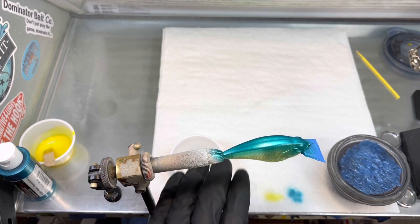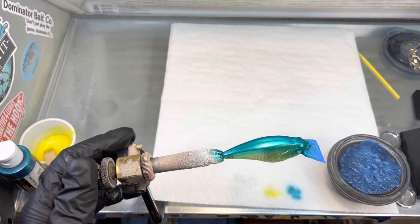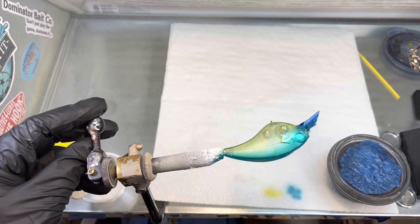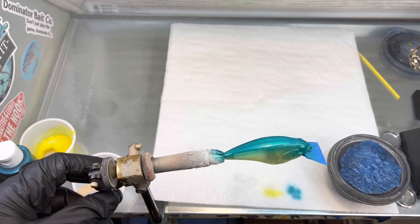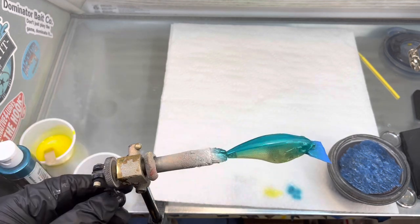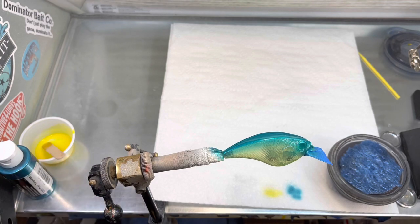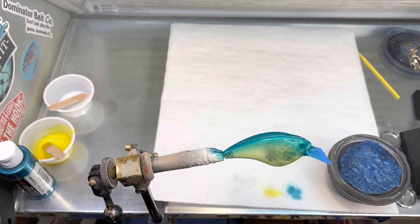I'm going to turn the pressure up till about 40, and I'm going to put a little bit in here. Don't have to put a lot on because all I'm going to do is pretty much hit the crown. So we're just going to hit it, get it good and wet, let it come down on the side, and that's going to be it. And it will put a very cool sparkle into this bait, especially after we put our lure coat on top of this.